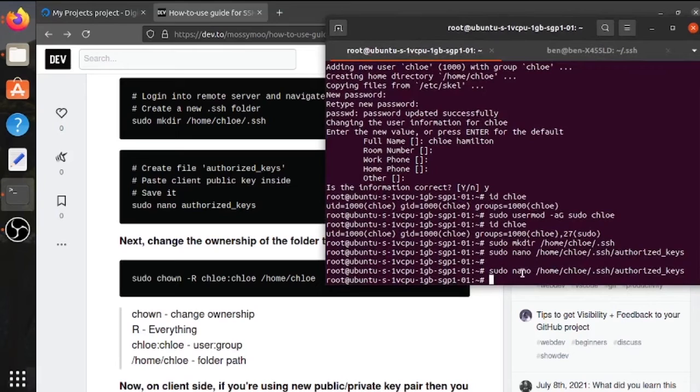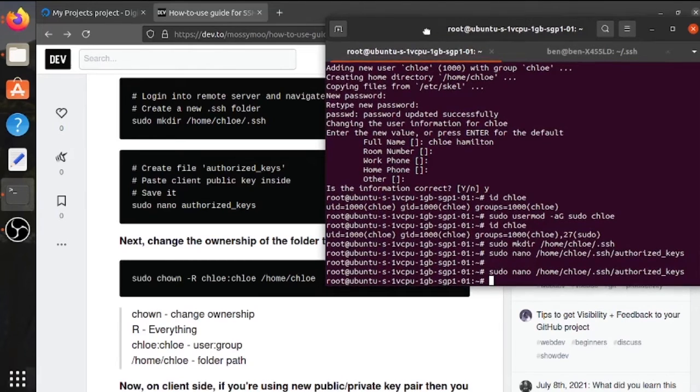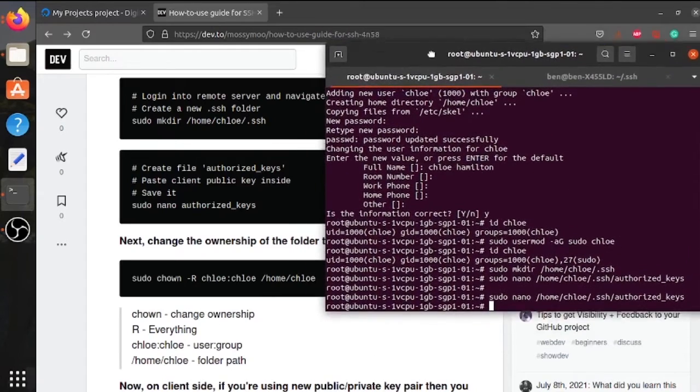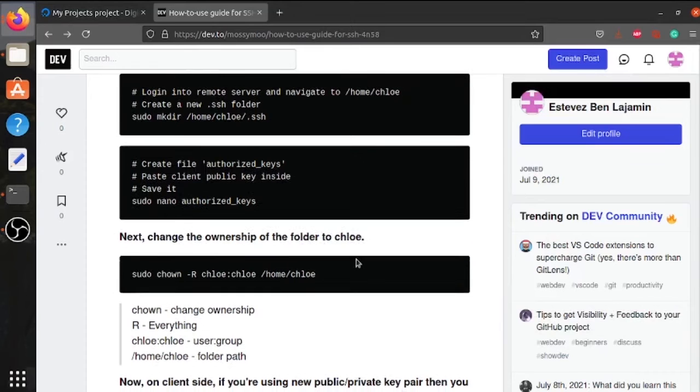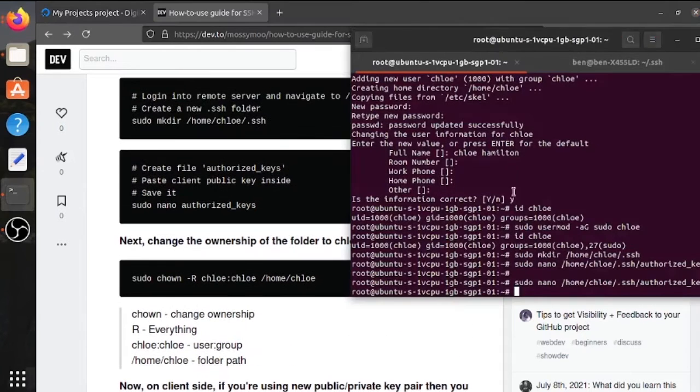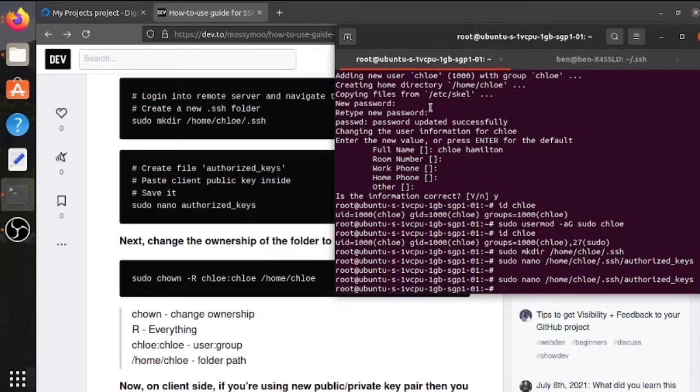Alright, we've already passed that, everything's okay. So the next thing is that you just create the folders, right? But if you go and check the, sorry, I forget what it's called.